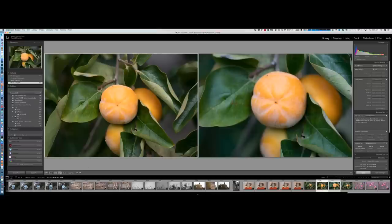You can see here again how much closer you can get with the Tamron lens compared to the Sony lens. So if you wanted to do a sort of makeshift macro or get very close to your subject, you've got much more working ability with the Tamron lens than with the Sony 70-200 G. With the G Master you can get slightly closer, but they're very close to what you can get with the 70-200 G. So the Tamron is way better at getting close to your subject.